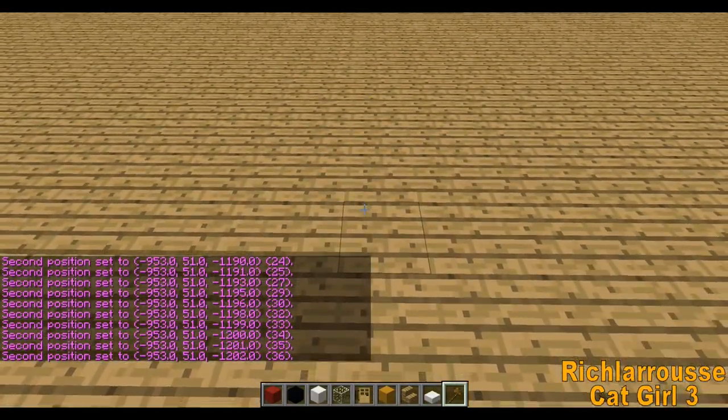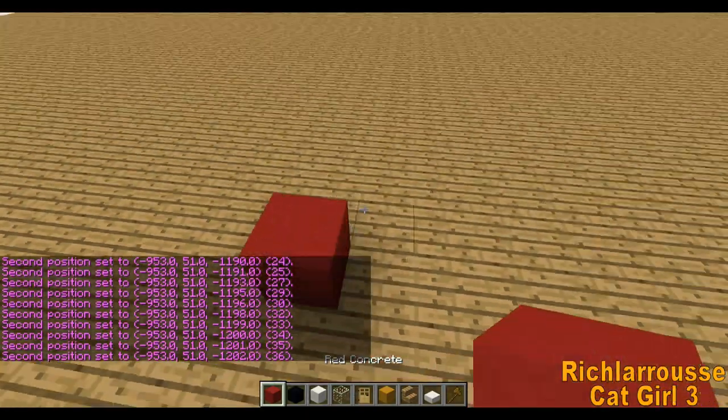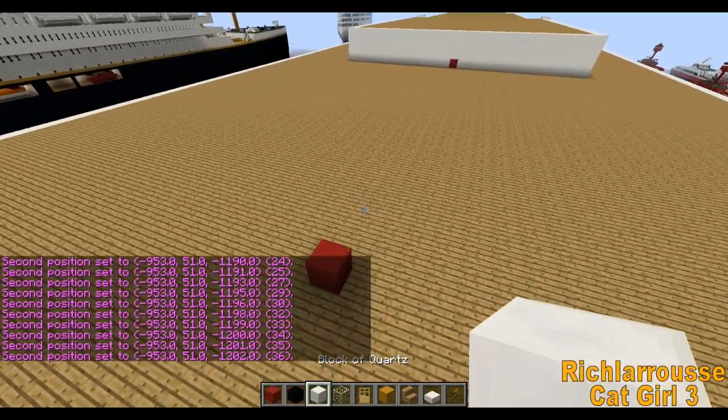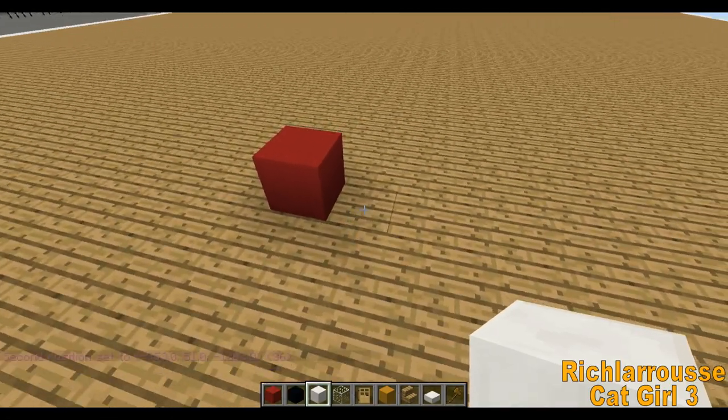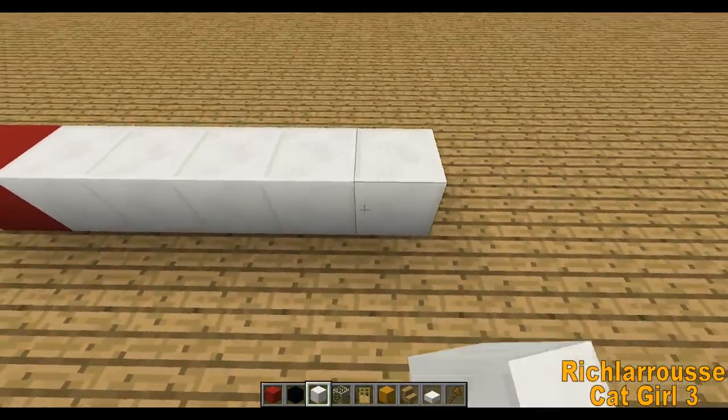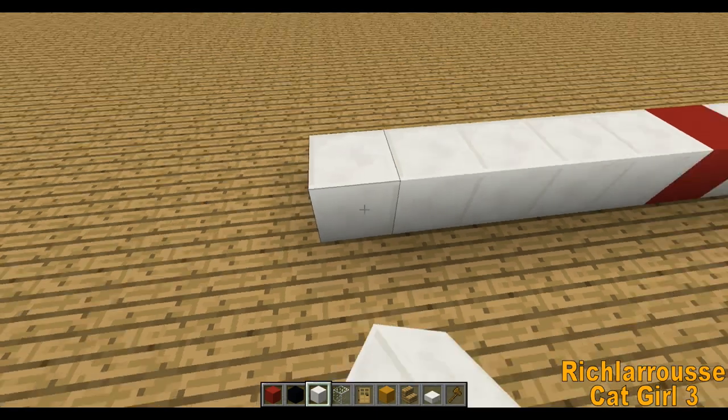So on the 36th block, we'll put a red block there from out the centre, and we're going to build our deck house here, which is going to be 11 wide, so that's 5 either side. 1, 2, 3, 4, 5 that way, 1, 2, 3, 4, 5 that way.